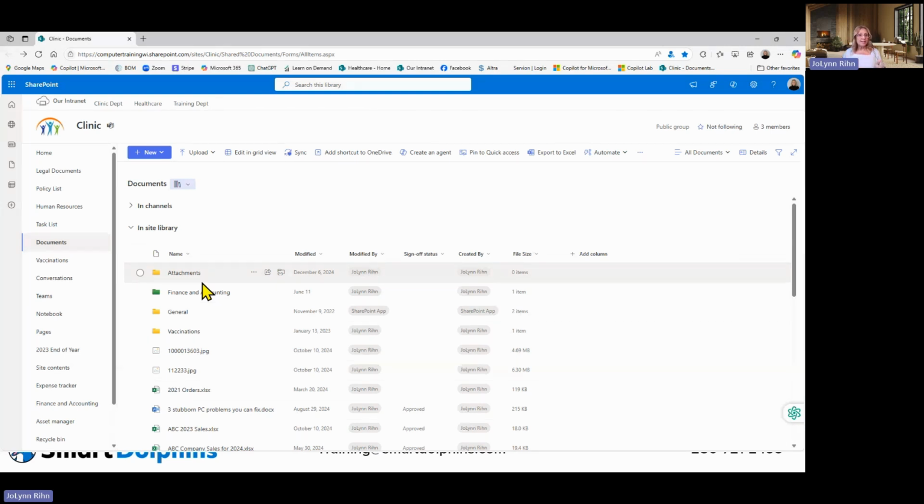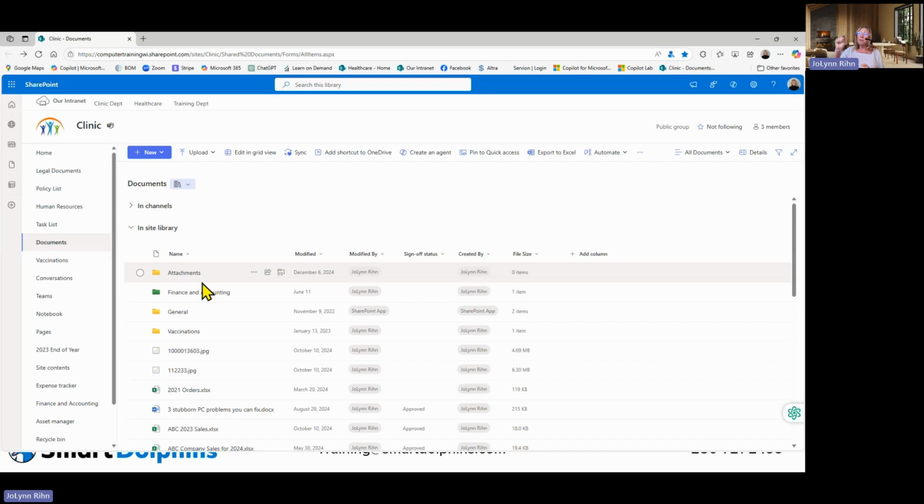So each SharePoint site can have multiple document libraries. Now, what exactly is a document library? Just like the name says, documents are stored within the library, and the documents can be any type of file. They can be PDFs, images, videos, Excel workbooks, whatever the file type is, they can be stored in a document library. Now, just to give you a general rundown of what you're seeing when you come into a SharePoint document library, I don't have any folders or files selected right now.